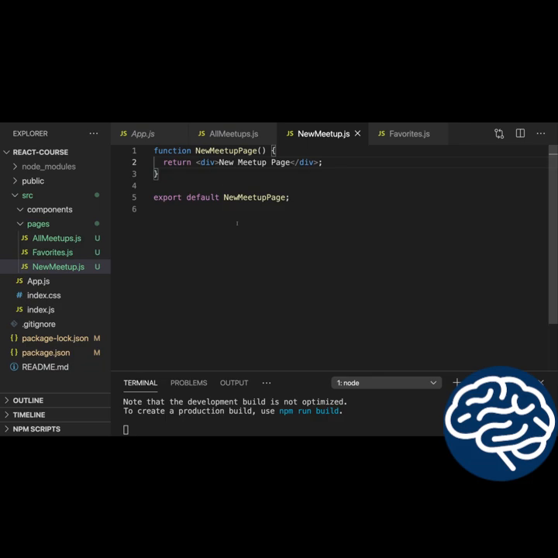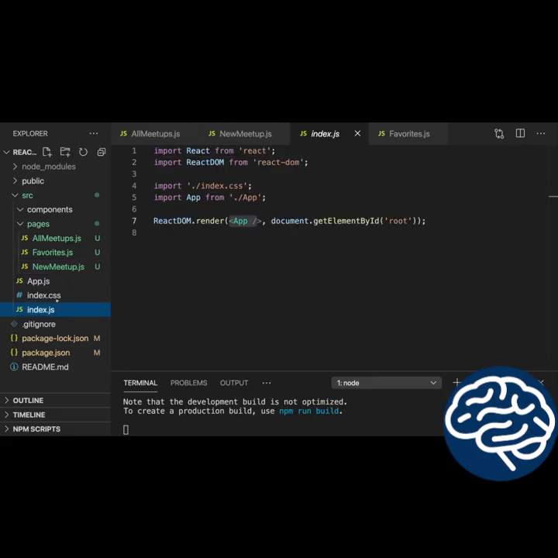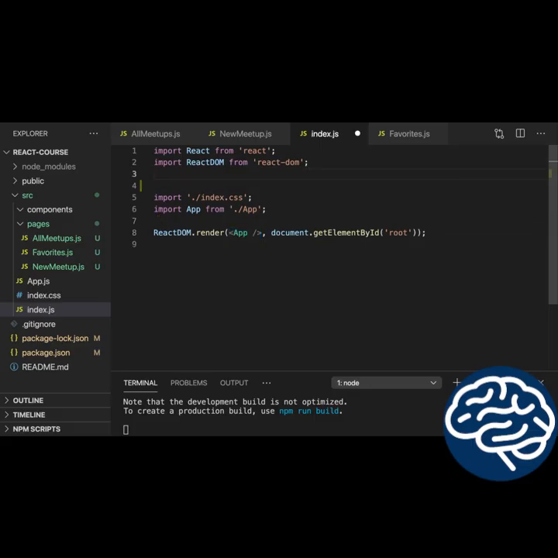Now we need to use that router package to define when which page should be loaded. And for this, we first of all need to go to index.js and wrap our App component, which we render here, with another component. For this, we need to import something from react-router-dom. And that something which we import is the BrowserRouter, like this. Now it turns out that BrowserRouter is in the end a component itself.